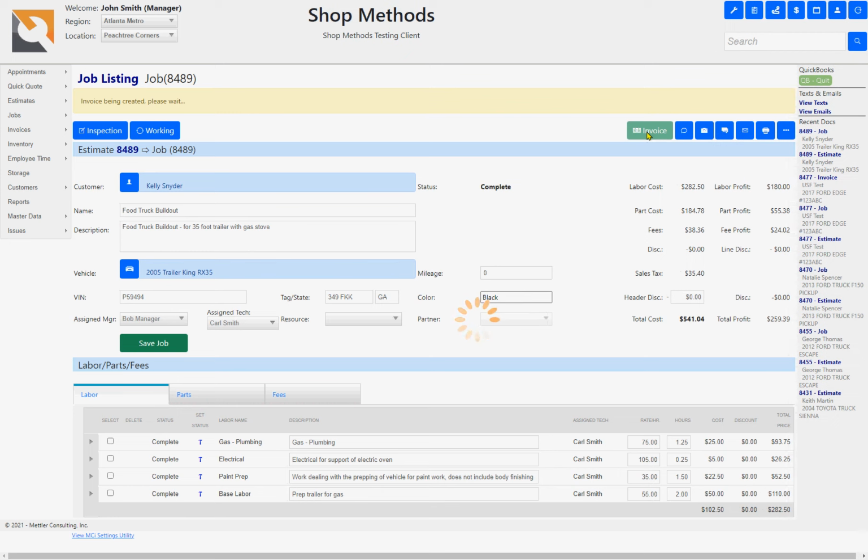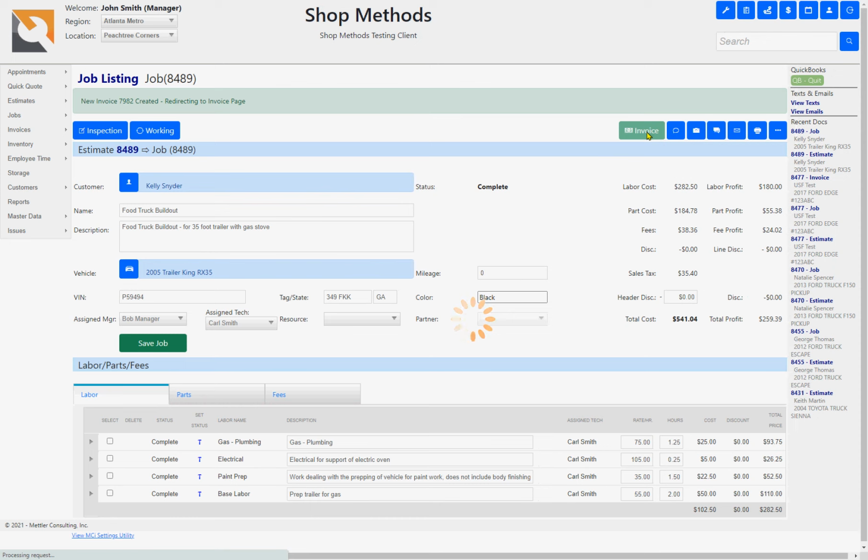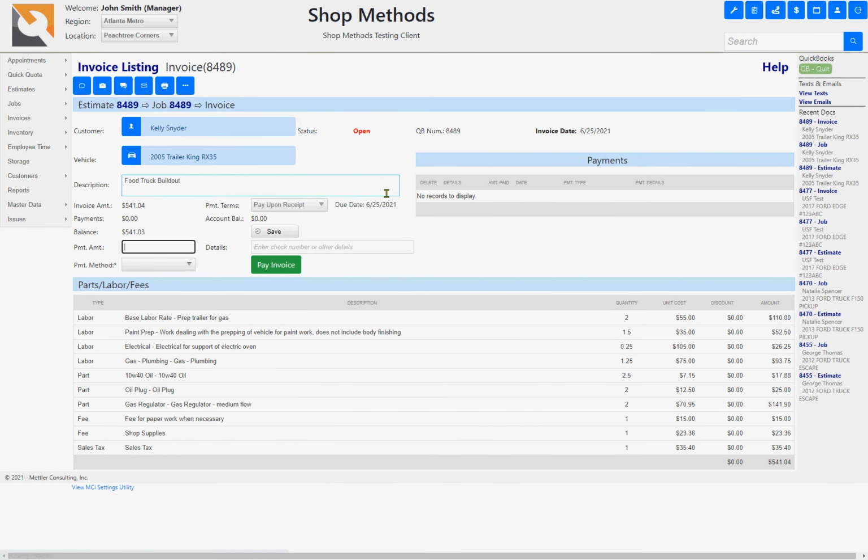It takes a second here because it's creating the invoice, and it's also sending all this information over to QuickBooks. If you are using QuickBooks, this means your invoice is automatically sent over. You don't have to do double entry. And it will be very descriptive over in QuickBooks. But if you're not using QuickBooks, this will go a lot quicker. Okay, so invoice 782 is created. We're going to be redirected to the invoice page. Here we go. Okay, here's our invoice.